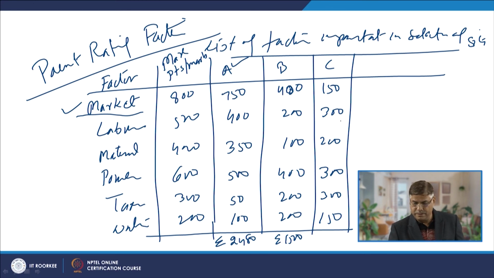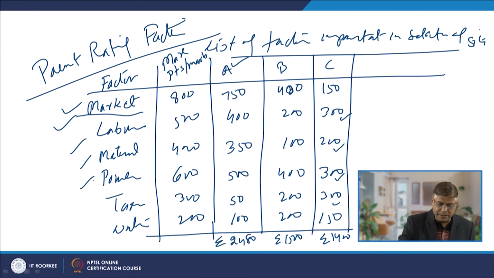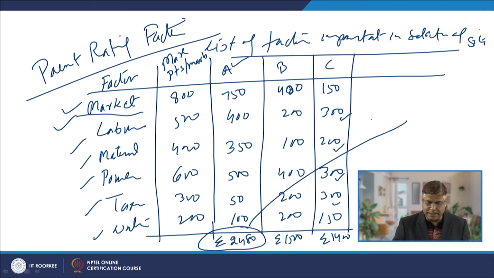For the third site, the running sum goes 300, 600, 800, 1100 and 1400. So the sum of all these points is 1400. Considering the sum of all these factors rated for the different sites, we can see that the sum is maximum for site A. This suggests that site A is attractive with respect to all these points, and we can now locate the plant at site A accordingly.